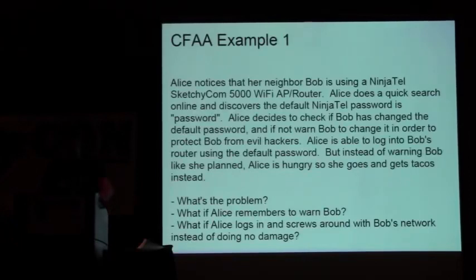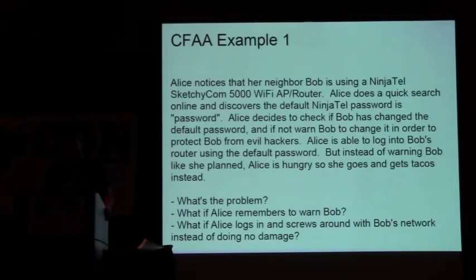So she does, and she tests and finds that Bob has, in fact, kept the default password. She's able to get into the network. But instead of warning Bob, she forgets about it. She goes and gets lunch instead, never tells Bob anything, and the default password's left. Is this a problem? Yes. It is a problem.